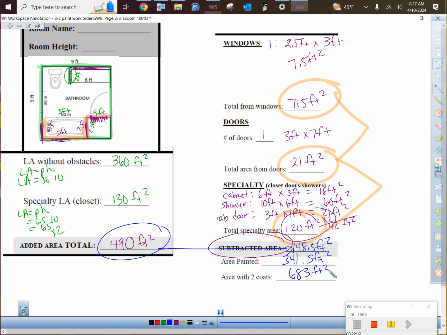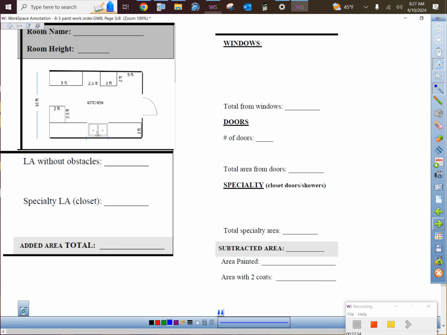And I'll bet you feel pretty confident in yourself right now. I just have one other room that's got a lot of weirdness in it, and I think it's worth our time to do it. It's the kitchen. You obviously know the kitchen has cabinets, right? What our basic rule is, yes, I know kitchens have your bottom cabinets down below and your top cabinets up here. I don't care about top cabinets. We're going to paint behind those.